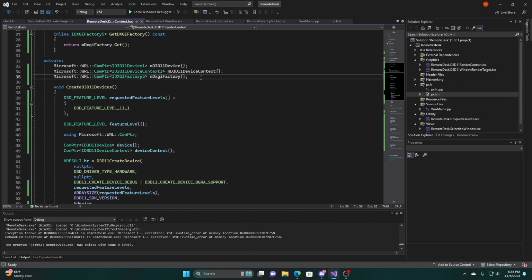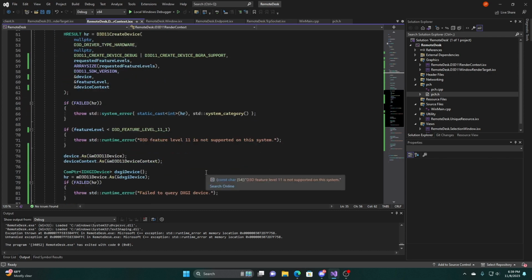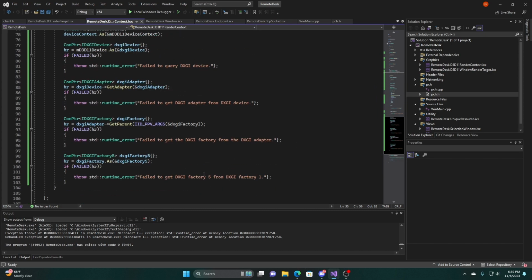I have an identical device. I copy and pasted this exact module as it is, and I did not get an exception. I also added debug, and there's no debug information. So the only thing that's different between this system and the other system, where it worked, is OBS was running to record.